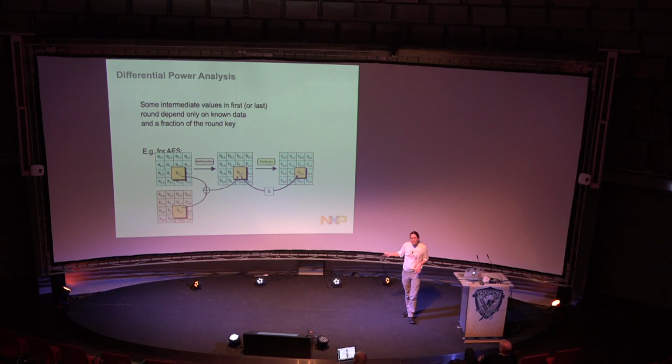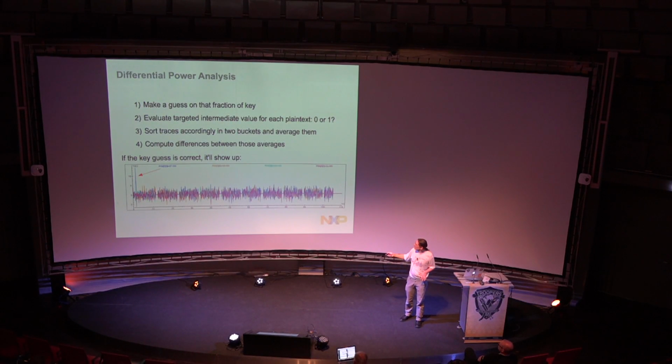If the key guess is wrong, you have sorted your traces completely randomly. So statistically, there should not be any difference between the 2 sets. If your key byte is right, and if there is this correlation between the power and what's happening in the chip, you will get a peak. You will get something like that. So on average, you see just noise. And when there is a significant difference between your 2 data sets, you know your key byte guess was right. And just keep doing it for all the key bytes. And at the end, you just broke indeed the key.